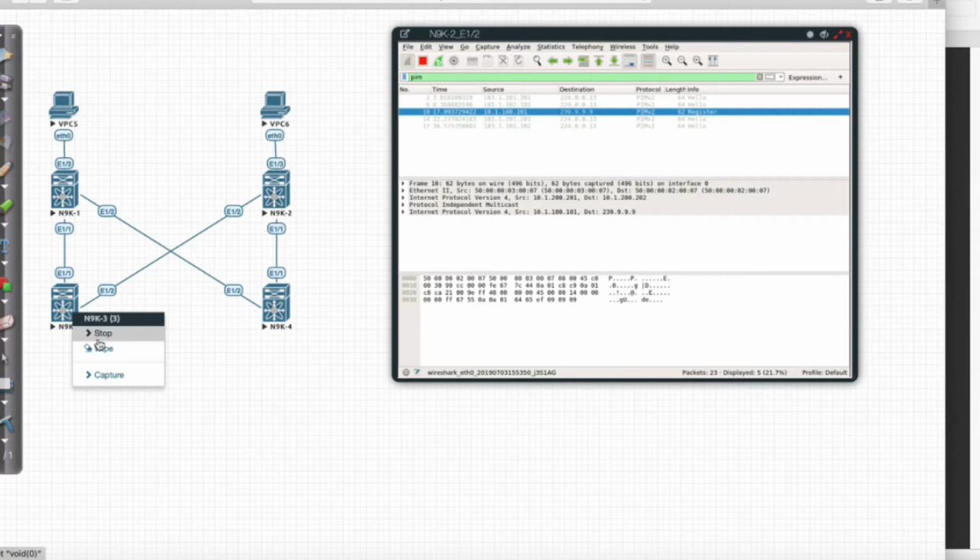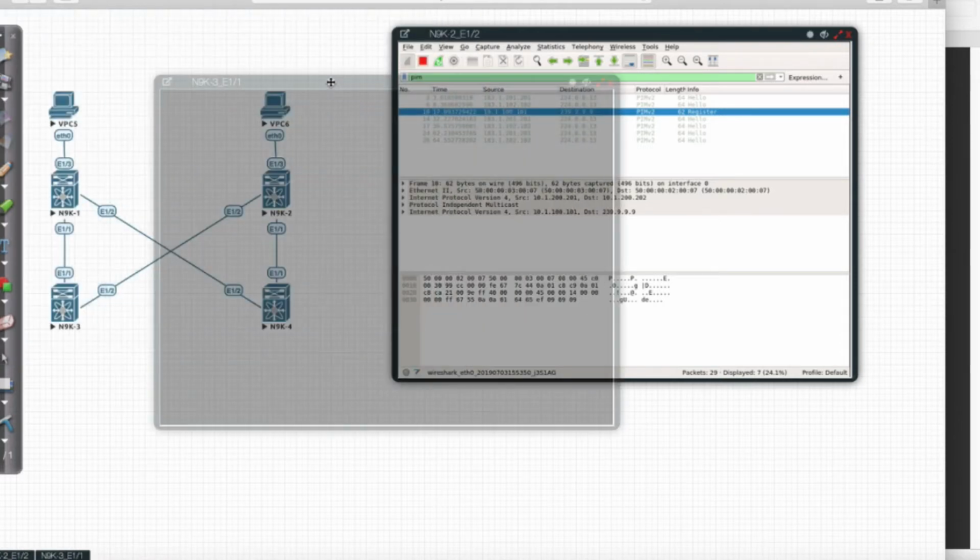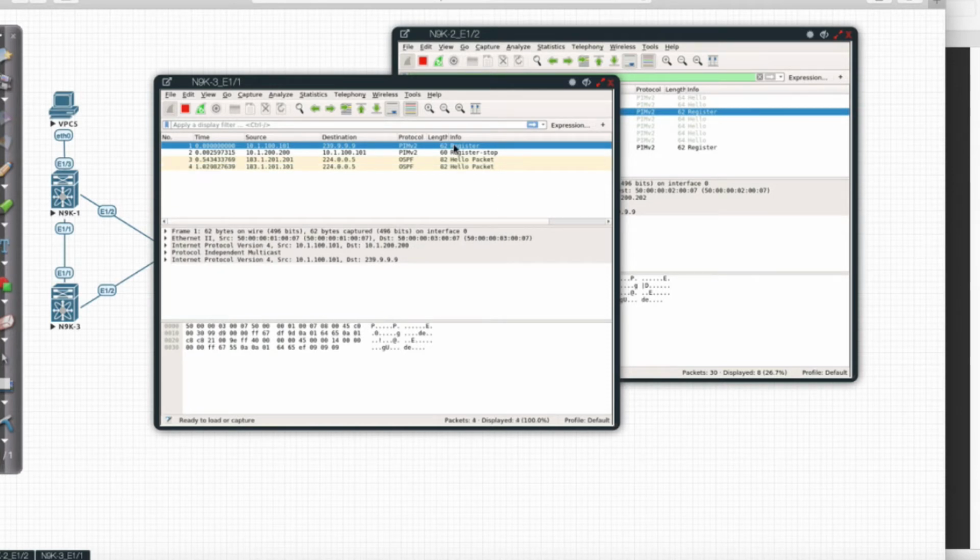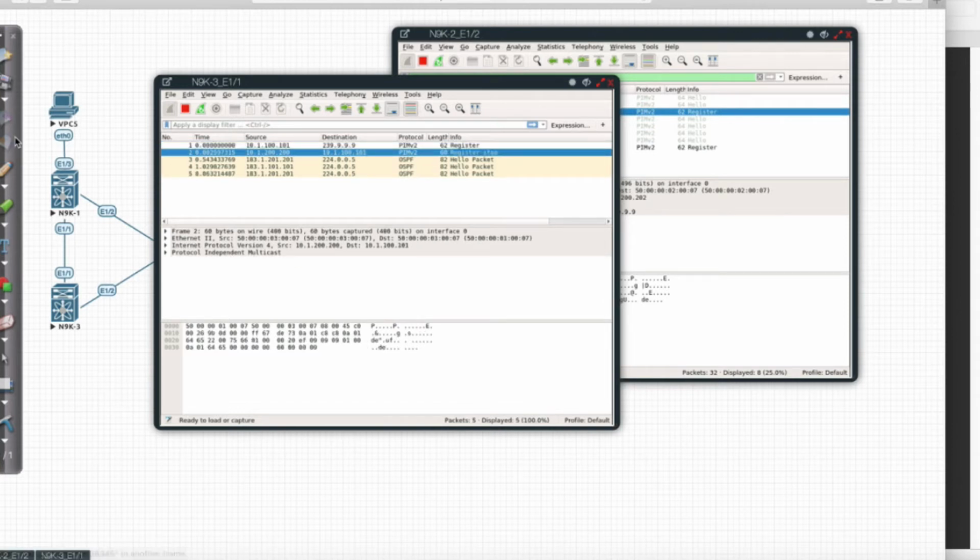So in this scenario, this guy should be the PIM register and join, so he should be the RP. So if I come in and look at Ethernet 1 on 9K3, which is going to be spine 201, we should see both the registers and the joins, and the stop, excuse me. So I see the register and the stop. So there's the stop. So I tell 9K1 to stop, and then I notify all of the other devices that are part of the Anycast-RP set, and they're actually going to get updated. And that's how we get those S,G entries in the corresponding tables.